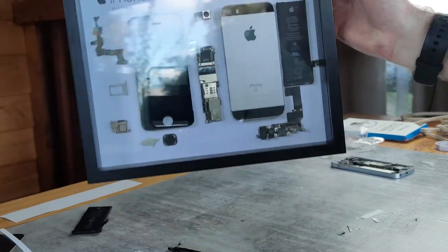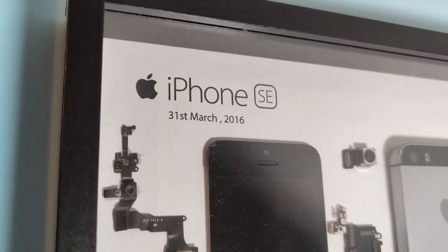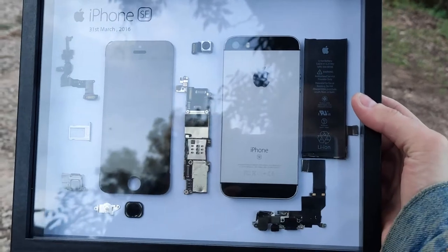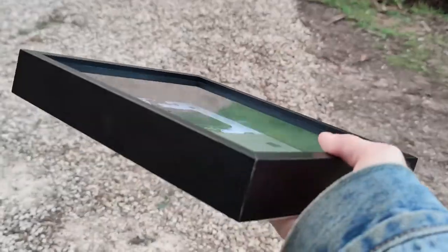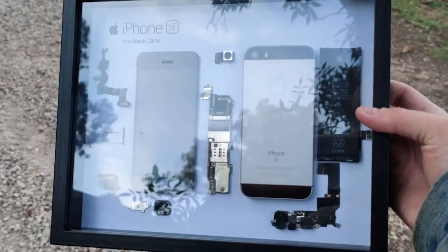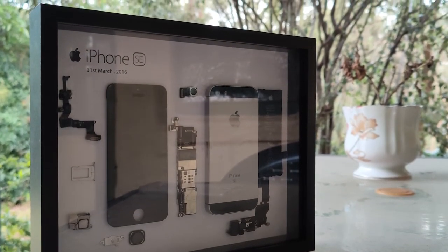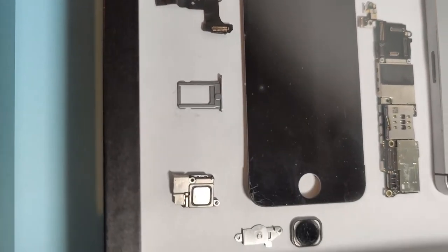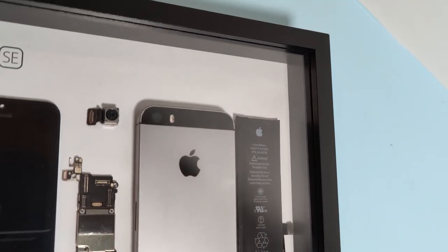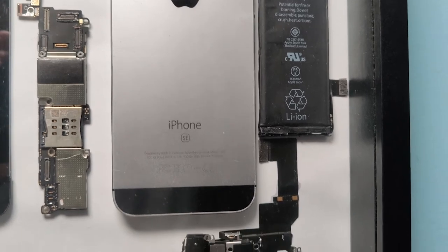And there you have it — not a perfect DIY Grid Studio, but definitely not the worst thing I've ever seen either. There are definitely some imperfections: you can see a little bit of glue if you look closely, the battery is probably a little bit too far over to the right, and things aren't exactly straight. But overall I'm pretty happy with how this turned out. It was a bit of fun — it only took me about an hour and a half, maybe two hours to do everything. I think this is a pretty fun project if you're interested in making a little bit of tech art to put on your wall. Sure, it's no Grid Studio, but I think it's pretty darn good for a first attempt.